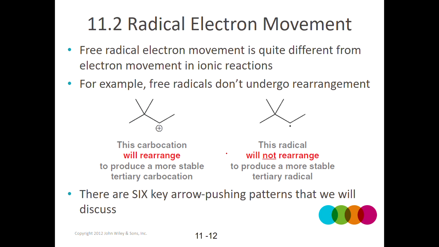All right, so one difference between free radicals and carbocations, even though they have a lot of similarities in the orbitals that are involved, and the fact that they both involve an incomplete noble gas configuration: carbocations undergo rearrangement, free radicals really don't. There are two types of rearrangement we talked about carbocations undergoing last semester. There's a methyl shift or a hydride shift. In this case, it would be a methyl shift, right?